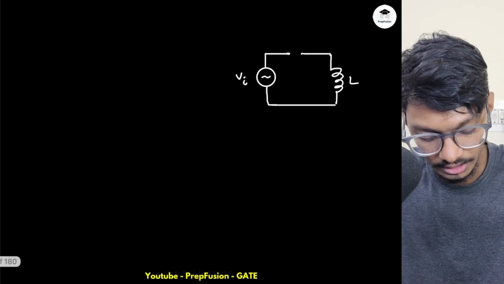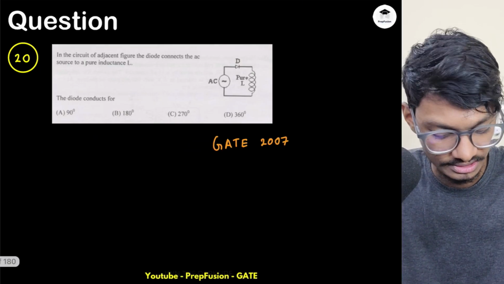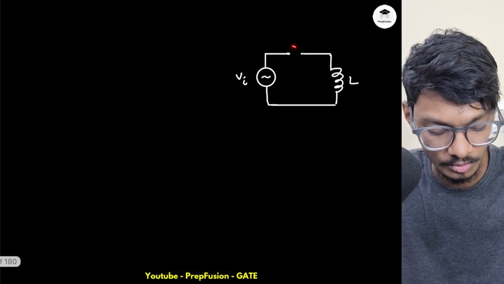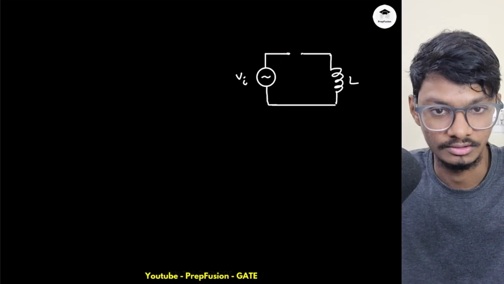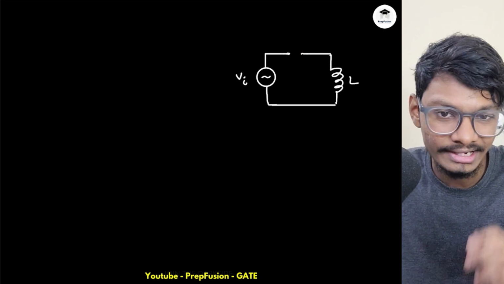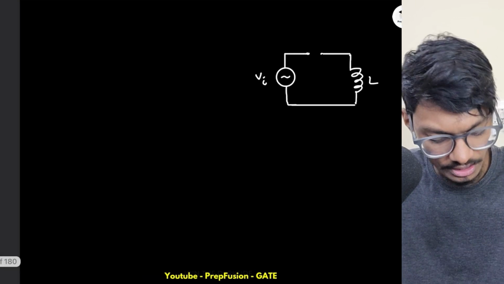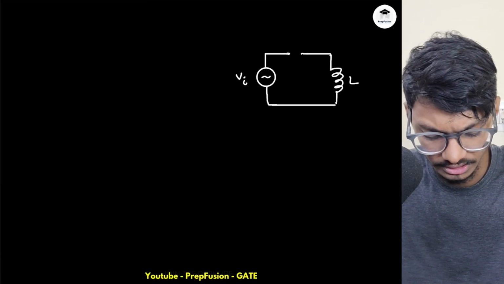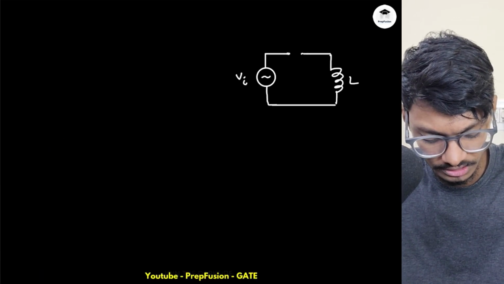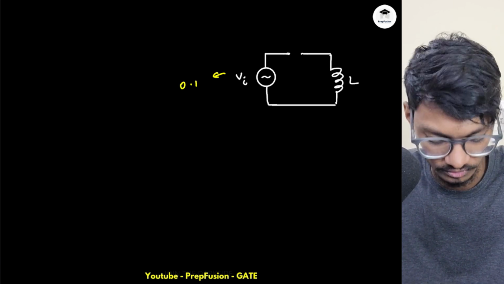So if I do an open circuit test here, I will assume this diode to be open circuit. Then what I will try to find is when this diode becomes forward biased. So just at t equals 0 plus, let's assume this as a sinusoid. I don't know the peak value, so let's say at t equals 0 plus, the voltage here is 0.1 volts.